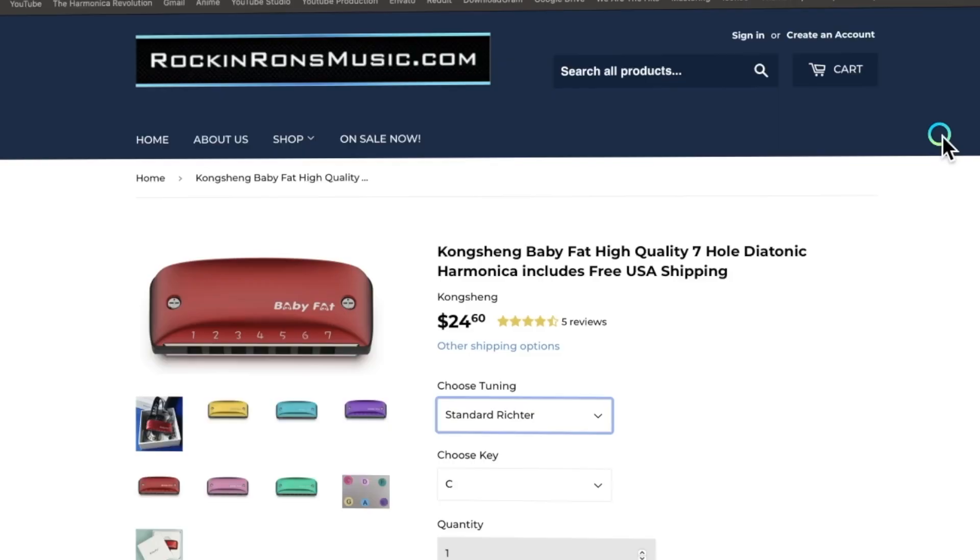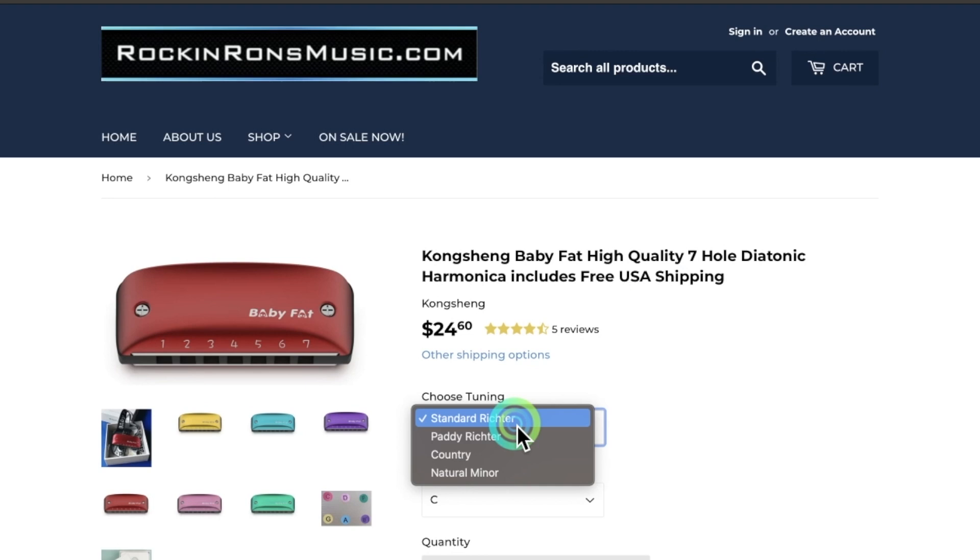This one is in country tuning and I got it a few years ago, but just because of its unique size and feeling I do pull it out pretty often. This is a great harmonica to slip in your pocket — it's so tiny and so cheap that you don't really need to worry if it gets messed up. It is limiting not having those top three holes, so I wouldn't make it your only instrument. But if you play in second position, you can leave those notes out most of the time and still have fun. They also offer it in a variety of alternate tunings. I'd give it an eight out of 10. For $25, this is probably the best harmonica you can get.